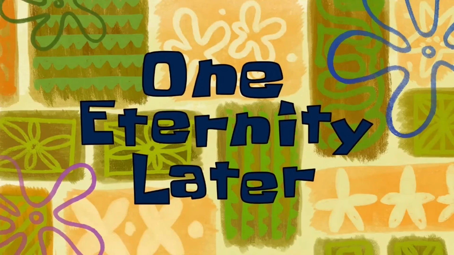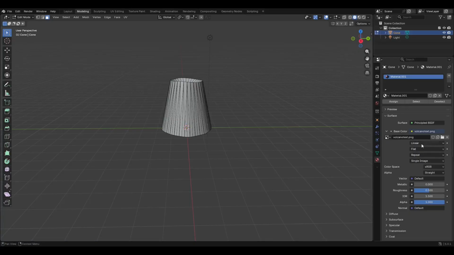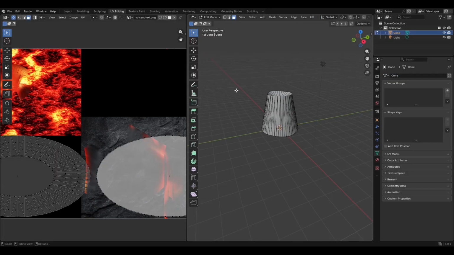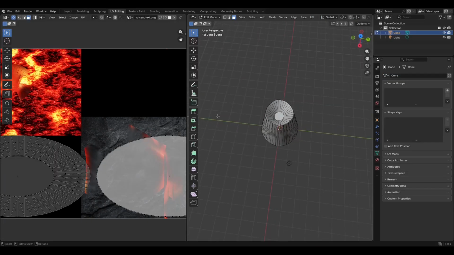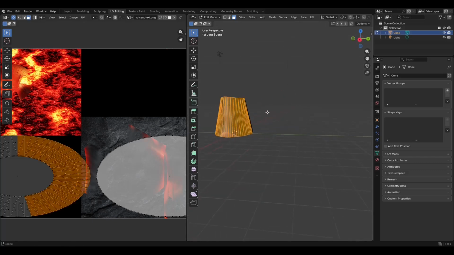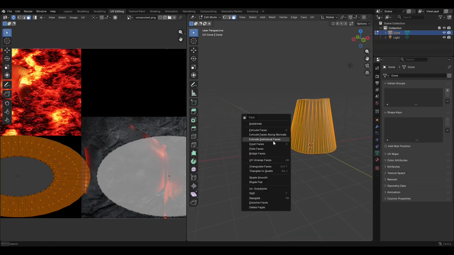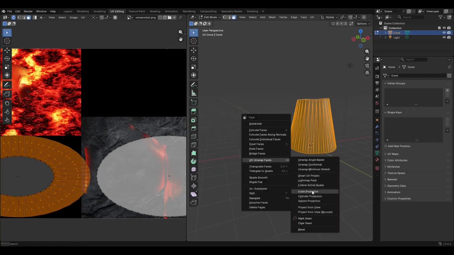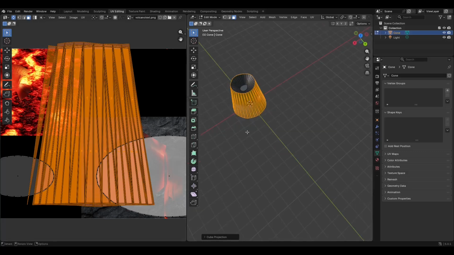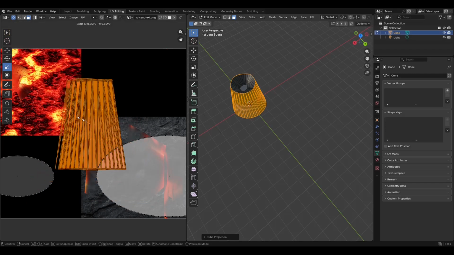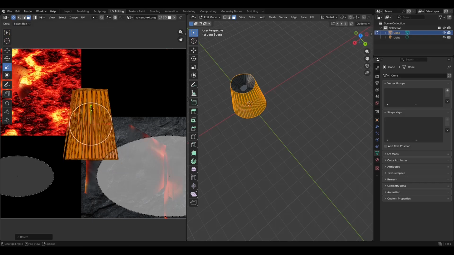One eternity later. Once you have your texture selected, feel free to go to UV editing. Also, you want to type Z and move it to material view. So we do the shift clicking thing that we were doing earlier. Let's go ahead, UV unwrap. Cube projection. Oh, that's weird how it projected. Almost looks like I missed something. Oh, doesn't matter. So from here, we go ahead, shrink things down, make sure things are the perfect size.